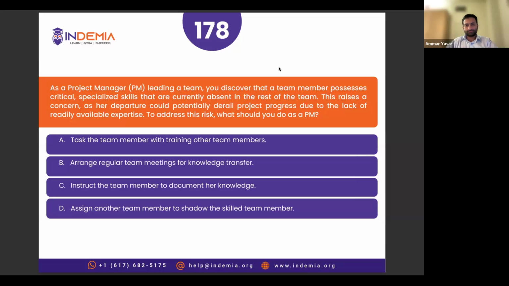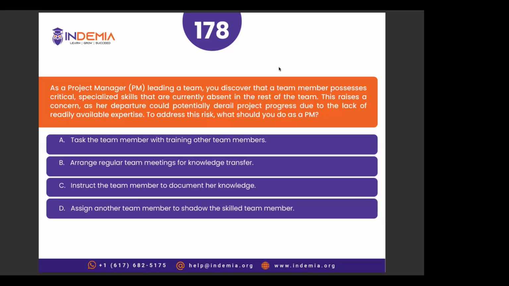All right, thank you. Callum, you have chosen option D. Why? That's because the third one, document: tacit knowledge can't be documented. And then regular meetings, yeah, it's a good one, but not at this point. We can't pass because the question says there's critical knowledge. So probably the other team members don't have any capacity. So out of those four, D is the best.